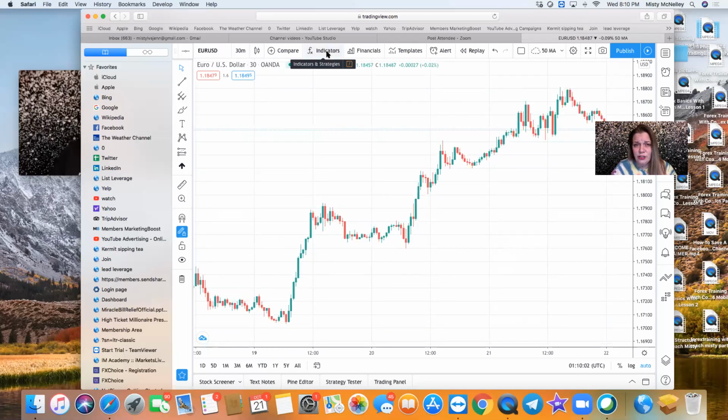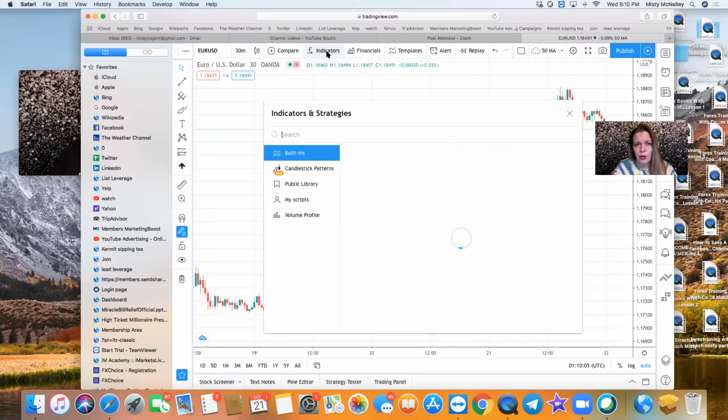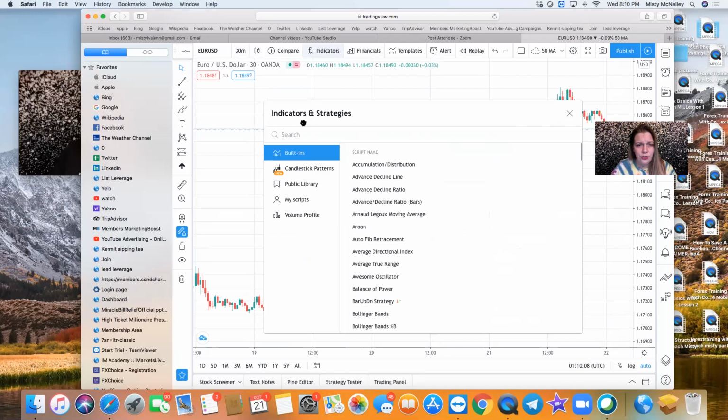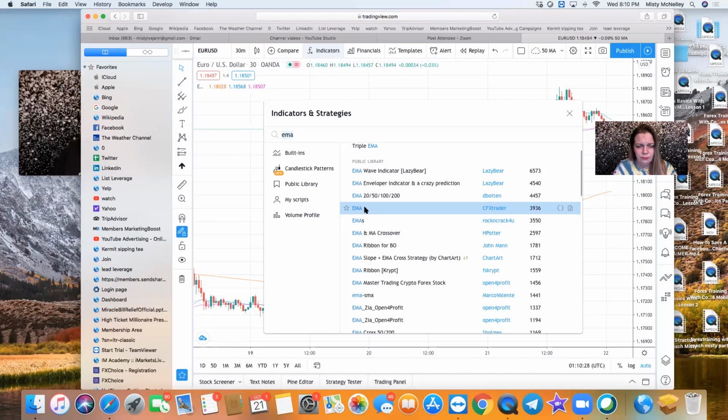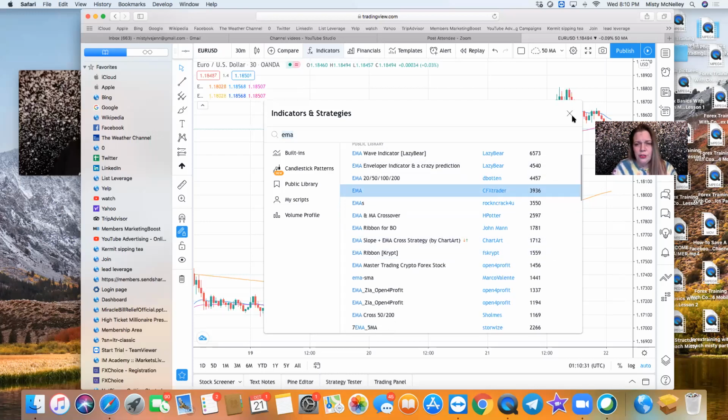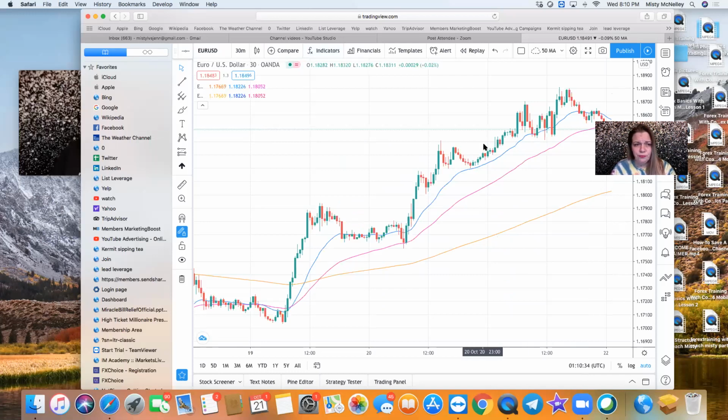Right here, indicators. This is where sometimes we're going to be putting indicators on. So all you're going to do is come in here and type the indicator. I tell you, we use the EMA a lot, and you'll drop it on your chart. I'm going to put 2 on there. So we've got 2 moving averages. Now, well, it looks like I put 3 somehow.